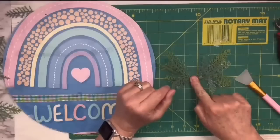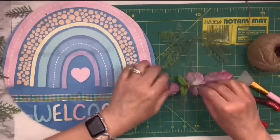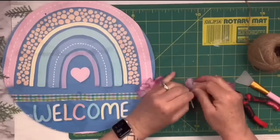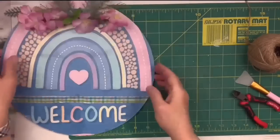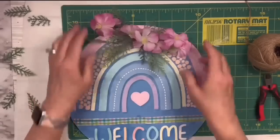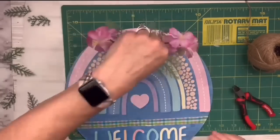Now I've taken some little pieces of greenery and made a little swag with them. And then I've also got these little flowers from the Dollar Tree and I've got jute cord. I'm just going to tie it right around the center and that'll give me something to put the glue on and actually would also hold them all together. I'm going to add one more flower right to the center so you can't see the jute. And then I'm going to hot glue it right to the very top of this gorgeous round sign. I guess it's going to be a door hanger.